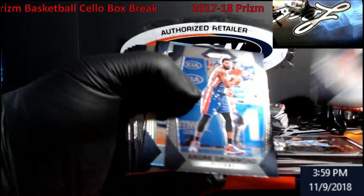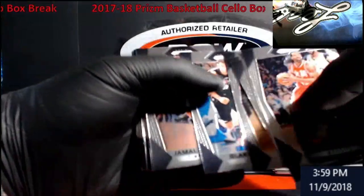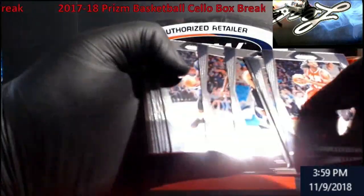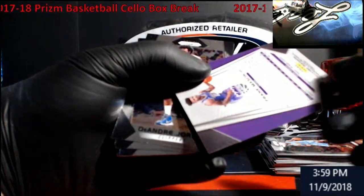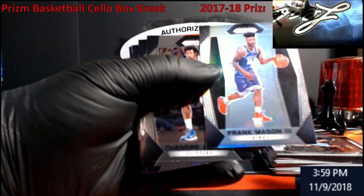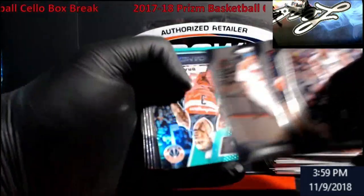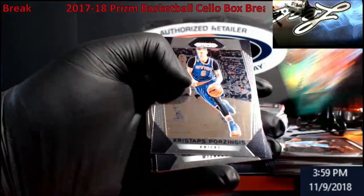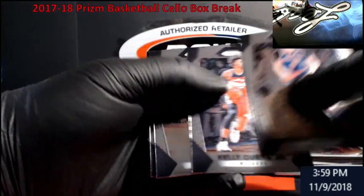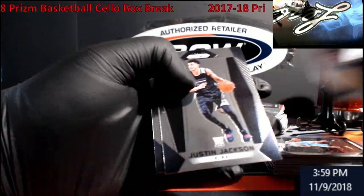All right, Favors, Drummond, Chandler, Prism. Mason a third silver prism for the Kings. It's not bad. Starting to move up in the world. What do you got here? Bradley Beal, green. Raptors coach, silver prism.